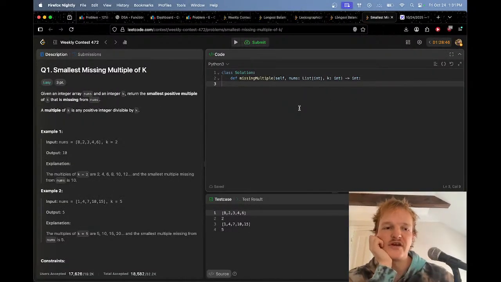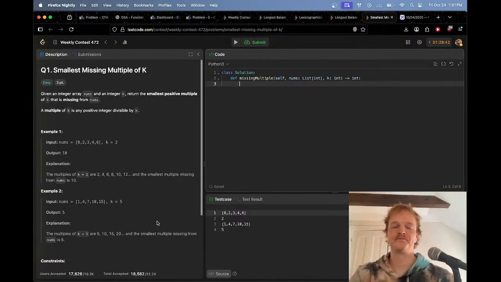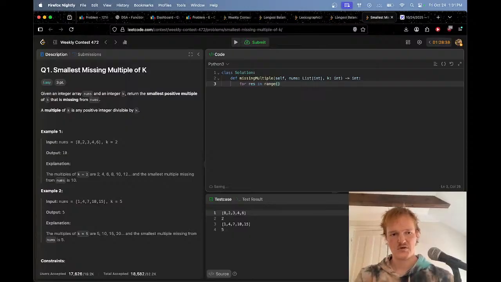Smallest missing multiple of k. Can it be 0? No. K. Max nums plus k plus 1. Okay.